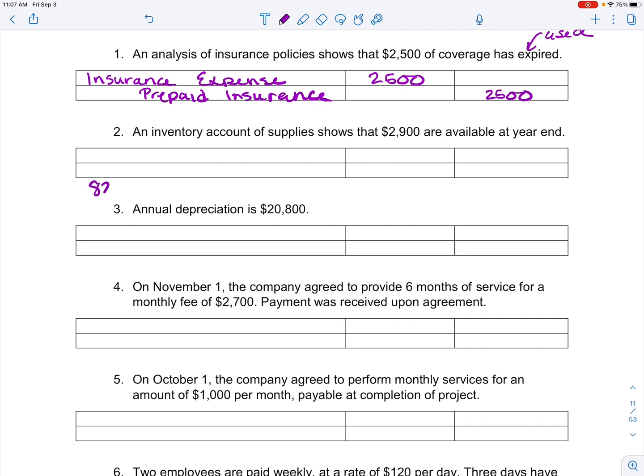So I need to take my current balance, beginning balance, that probably includes my additions, subtract my ending balance, which they tell me is $2,900, which gives me my adjustment amount of $5,300. I'm going to debit supplies expense and credit supplies.